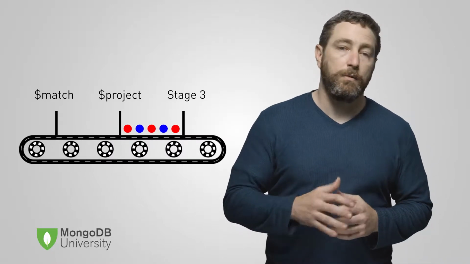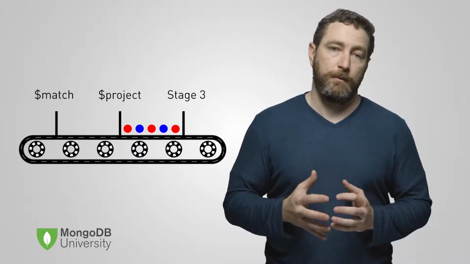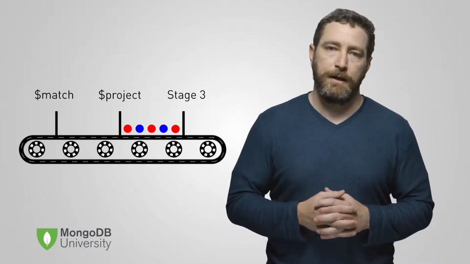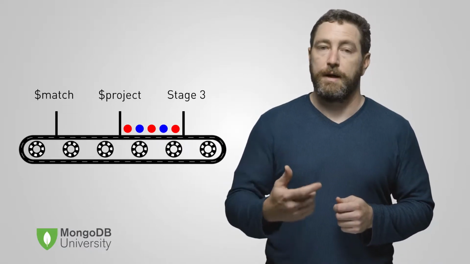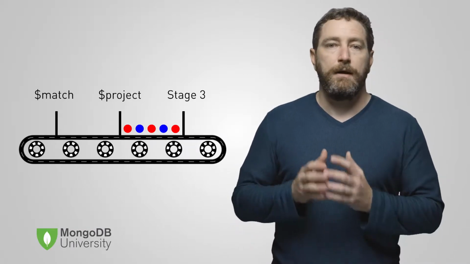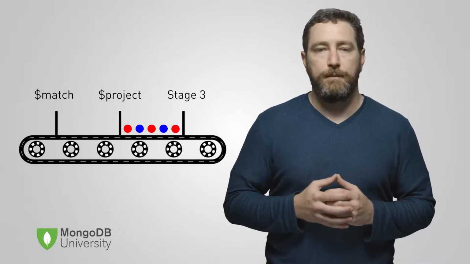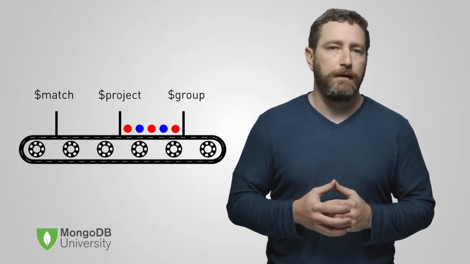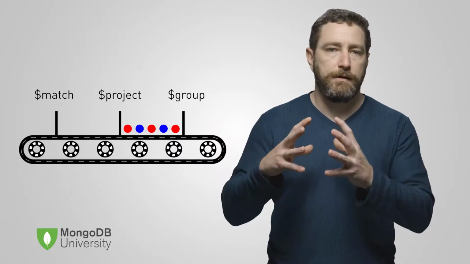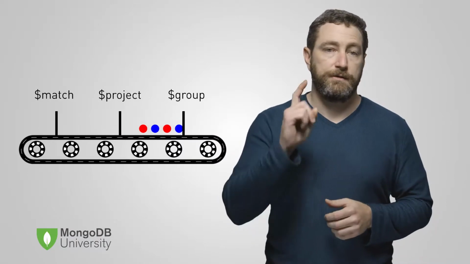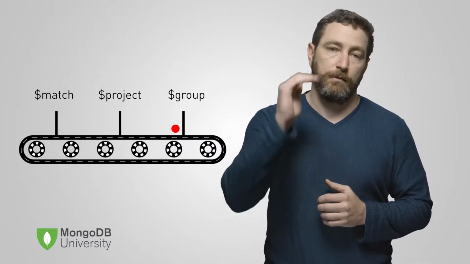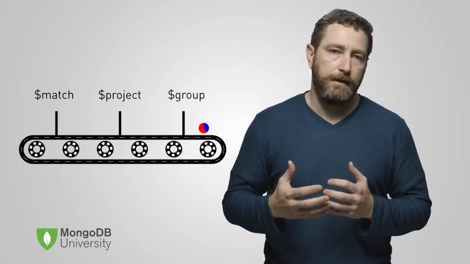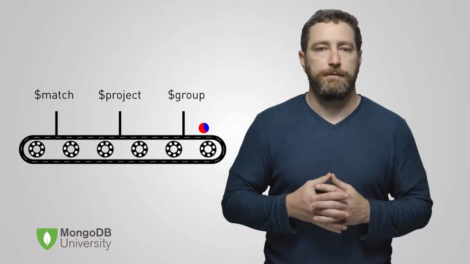This is a small representation of the power the aggregation framework offers. We can transform our data in almost any way we desire. We'll be covering the project stage in great detail in later lessons. This stage represents one of the many powerful analysis stages available, and it is called group. Here, we have configured the stage to gather all of the documents that are flowing into it and produce a single document that gives us the ratio of red to blue circles. We'll cover group and many other powerful data analysis stages later in the course.